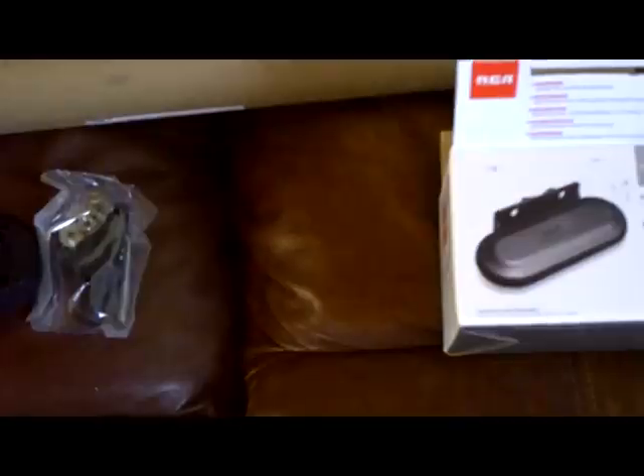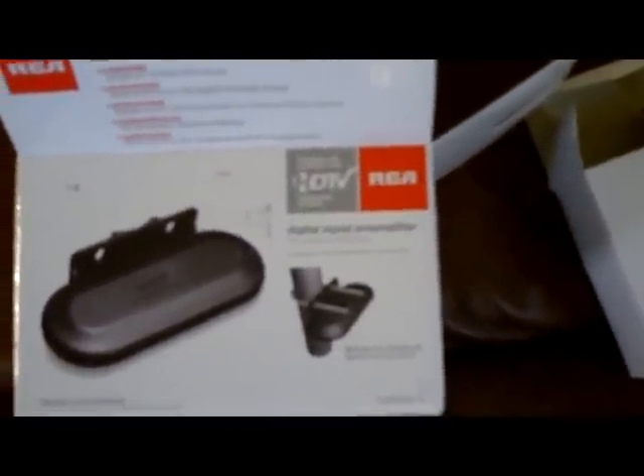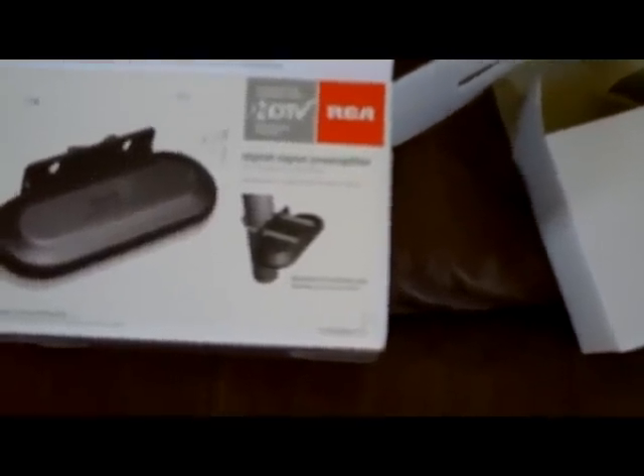So let's go look at the booster. What I'm going to hook to my antenna to improve my signal is called a digital signal preamplifier. This one is made by RCA, the same company that made the antenna. I got it for about twenty bucks on Amazon with free shipping. It preboosts the signal from the antenna to your TV, extends the range, enhances performance, preserves the signal, and optimizes performance with separate UHF and VHF applications.